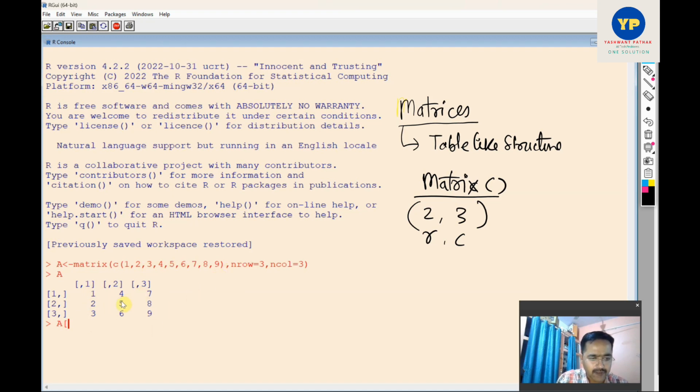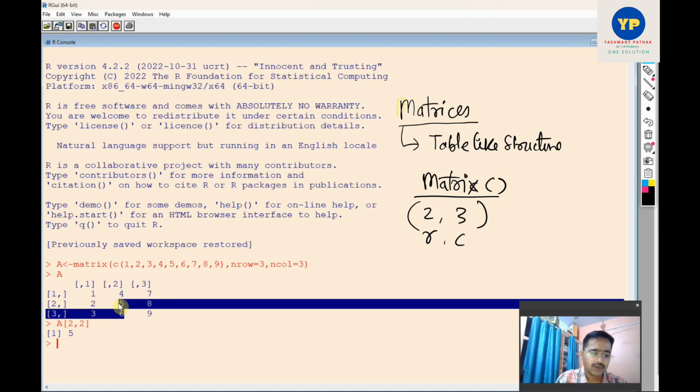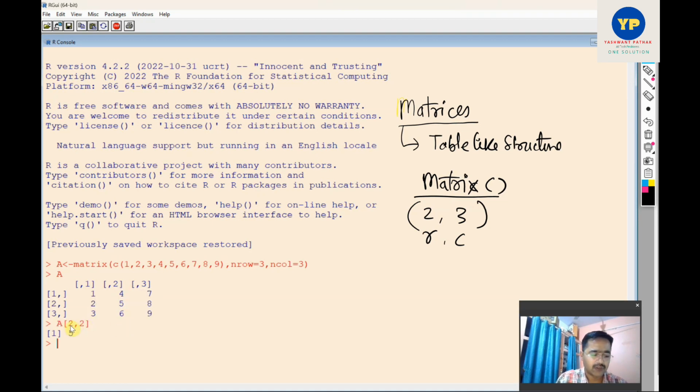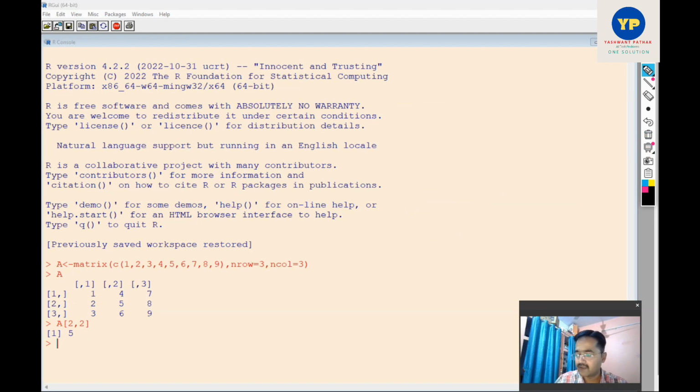If you want to access a particular element, the index of this element is 2, 2. So when you put 2, 2, it will return 5: the second row, second column, there it is 5. The element is 5, and here it is printed. It's very easy to access a matrix if you compare it with C or C++.